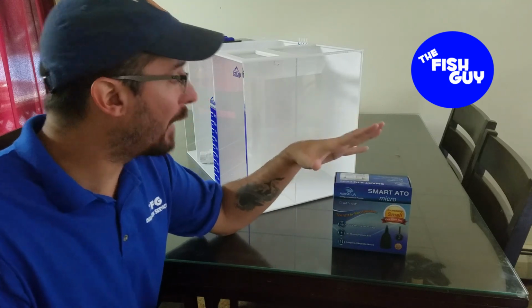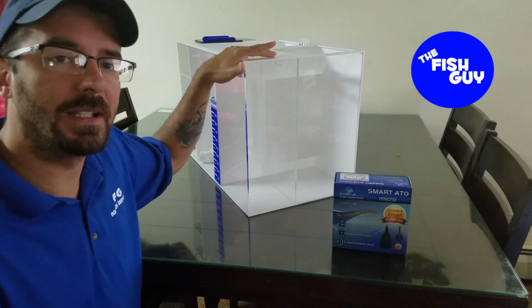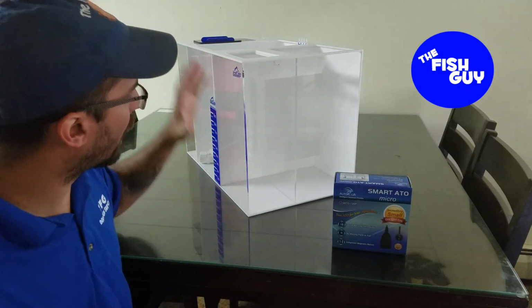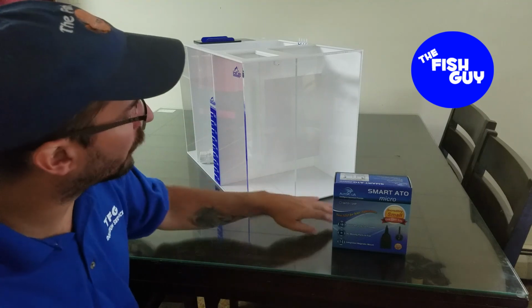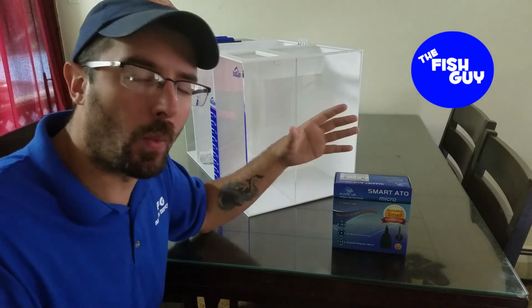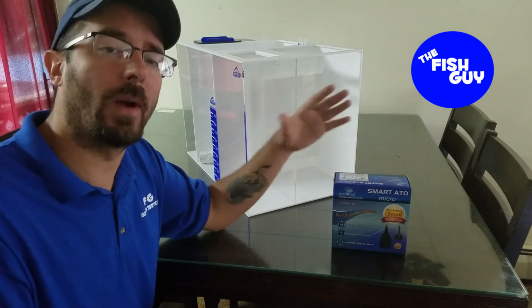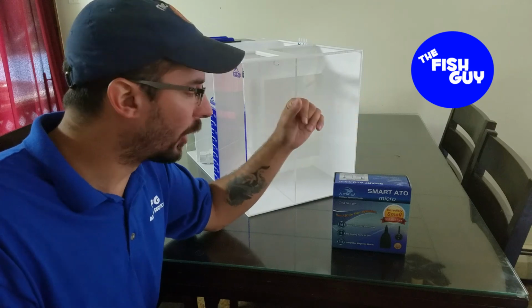And then after that, we're actually going to do a demo. Behind me, you can see the ice cap sump that I reviewed recently as well. What we're going to do is I'll fill up the reservoir and we'll put some water into the return pump chamber and kind of mimic a low water scenario and show you guys the ATO in action and how everything works together. So let's get started.